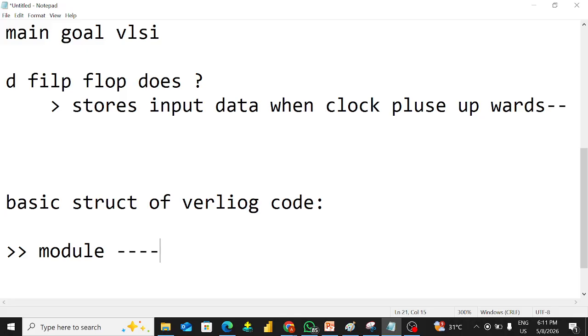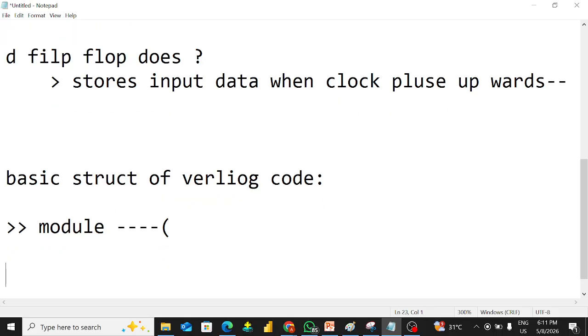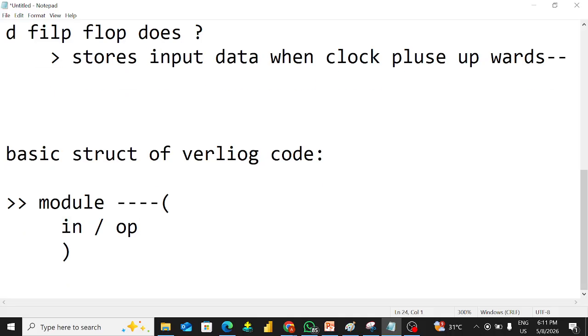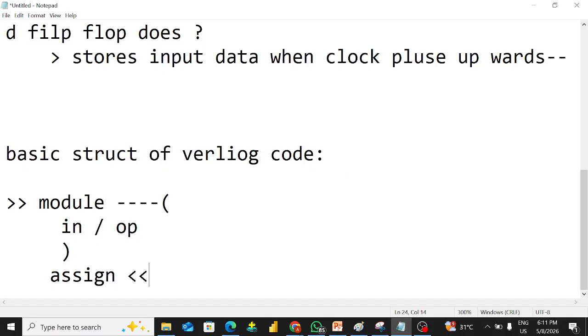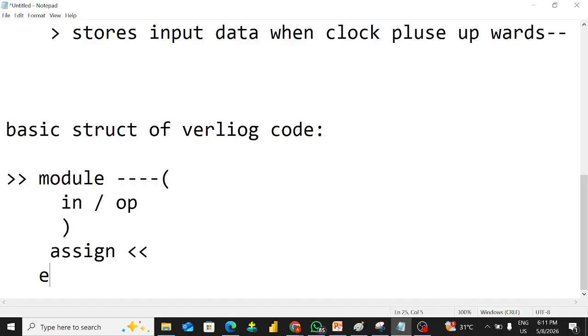Inside that module, you are going to mention what internally that module is using, like input, output, what it is taking as input and output. Next there is something called the assign operation, and next you are going to end that design, end that module, using endmodule. This is how the basic design looks like.